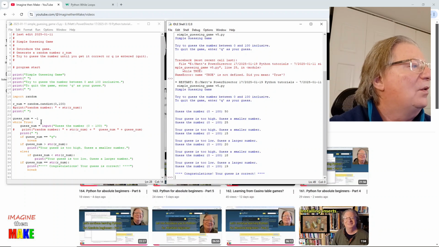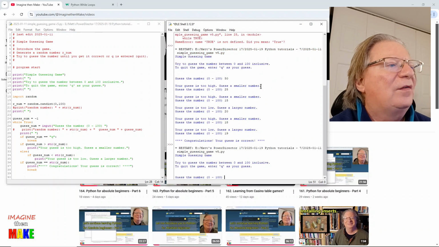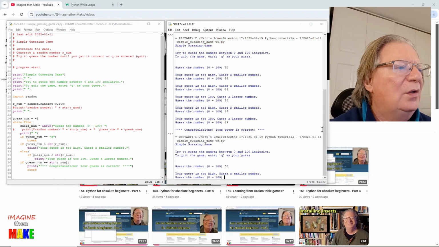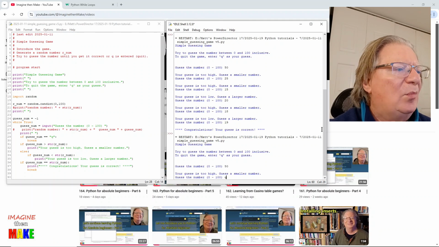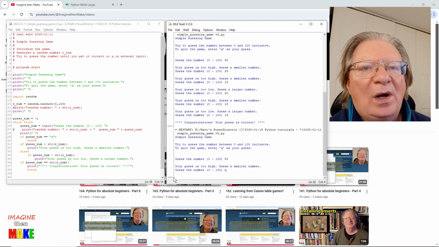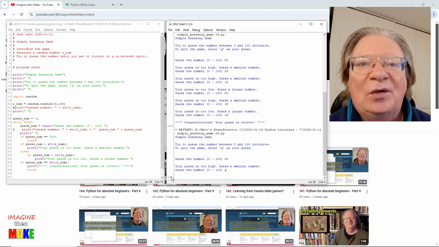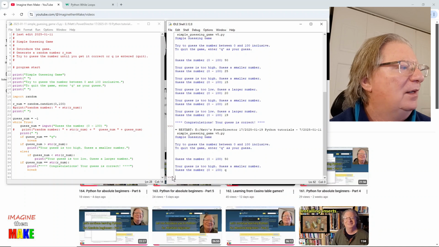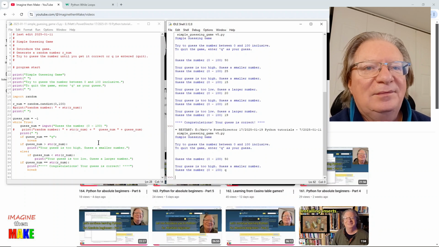Okay, so all this code is still working. We'll run one more time just to verify that the Q is working. I guess 50 the first time, it's too high. I'll type in a Q, press enter, and here I've exited gracefully the while loop, and I can tell that's happened because now I can see a Python interpreter prompt right here. Okay, so that's a valuable lesson to keep track of, and I wanted to share that with you.